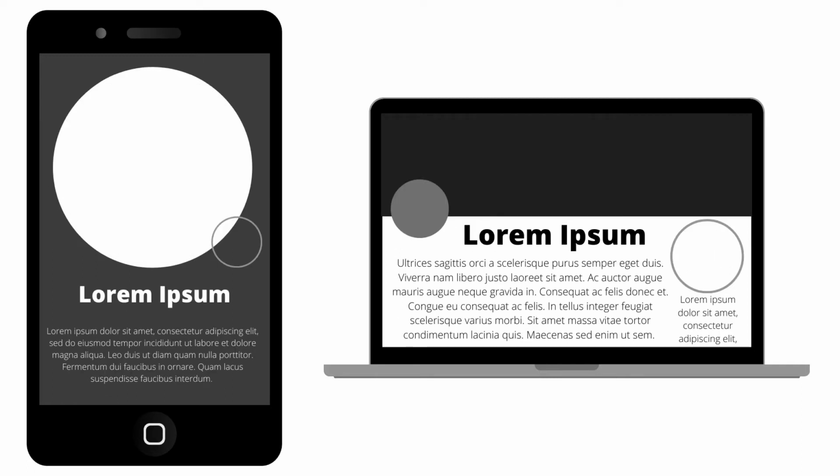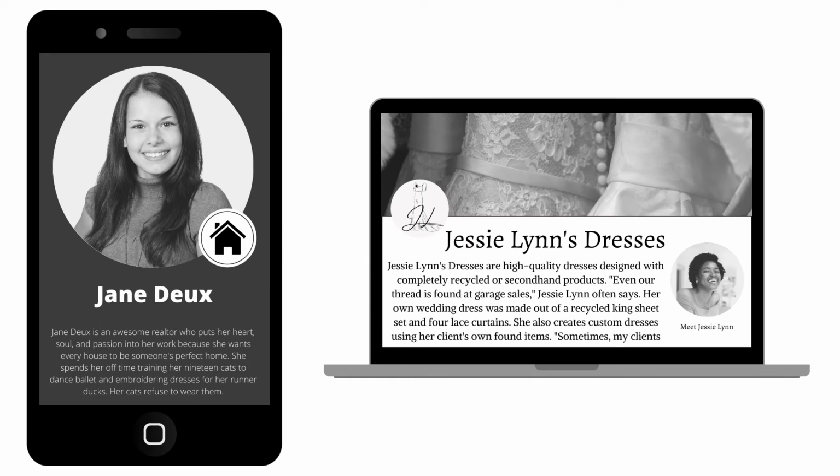Mid-fidelity contains more detail but is still pretty rough. It may or may not contain actual text, but the layout of the design might be more detailed, such as the size of photos or the relation of buttons to each other. High fidelity contains far more detail. The photo represented by a mere shape in the low-fidelity draft might now be the actual photo itself. Text that was lorem ipsum or scribbles is now actual content that will appear on the completed web page.